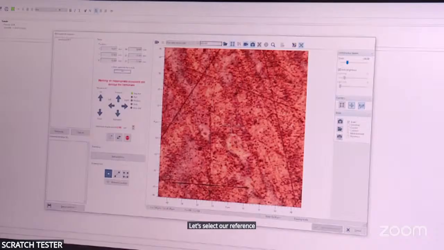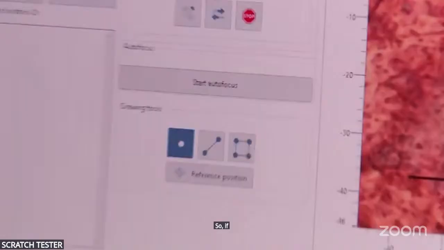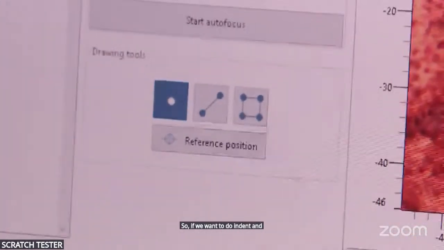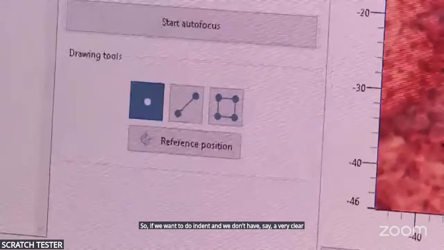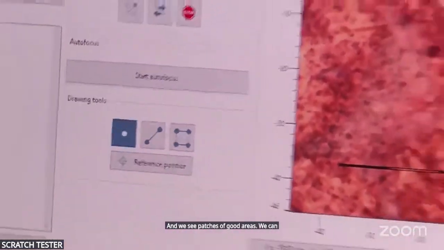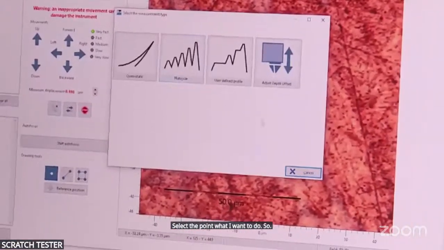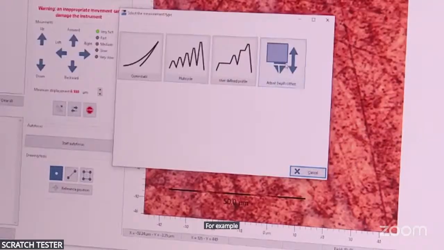So we have these options here, multiple, like single point. So if we want to do indent and we don't have, say, a very clear or flat surface, and we see patches of good areas, we can have this option, select the point where I want to do. So say, for example, I want to do ADO first.